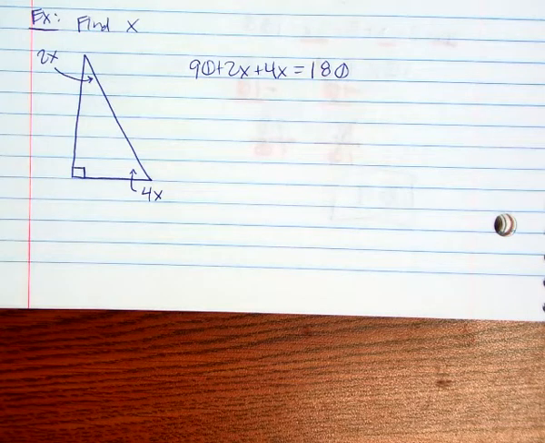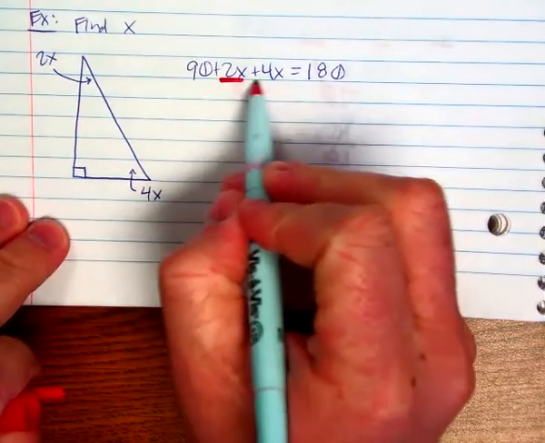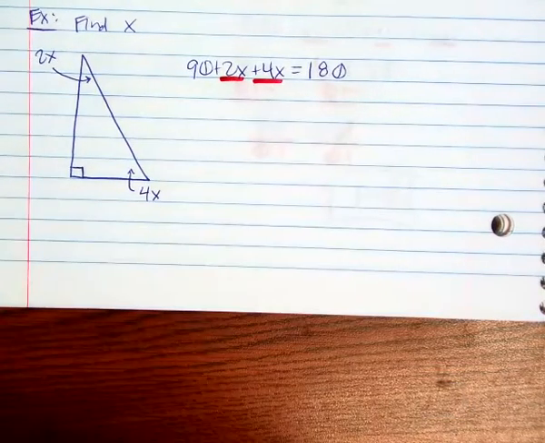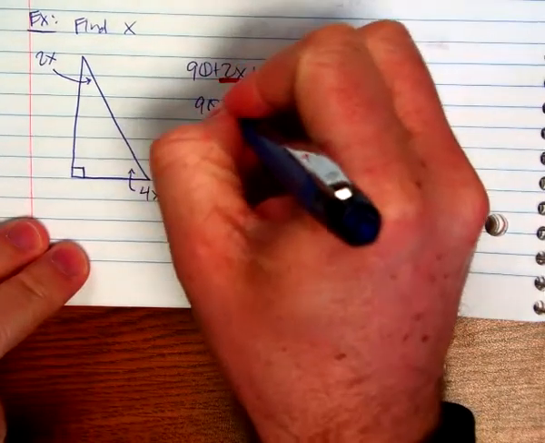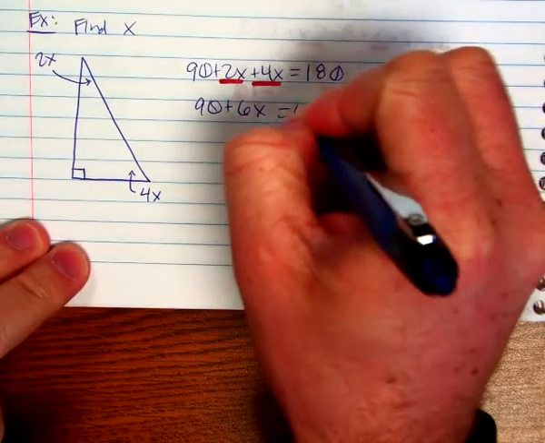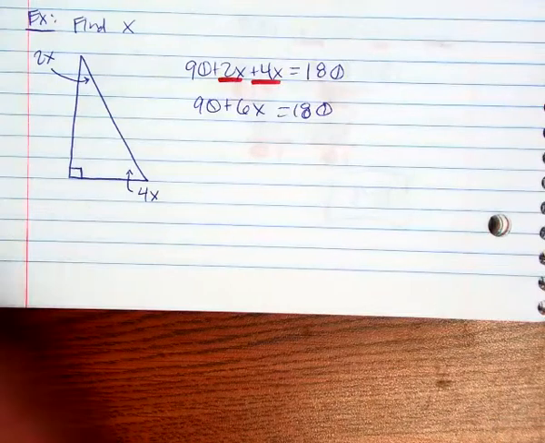There is another way that some people choose to set this problem up that is going to give you the exact same answer, but with fewer pieces to it. Robert? 6x plus 90? So you're taking the next step of this, which is good. In this one, we're going to have to combine our like terms, which will give us a 6x. So it's going to give me 90 plus 6x equals 180. Yep.